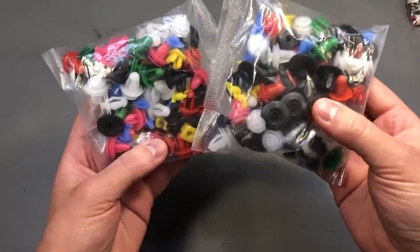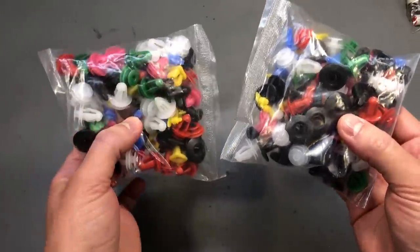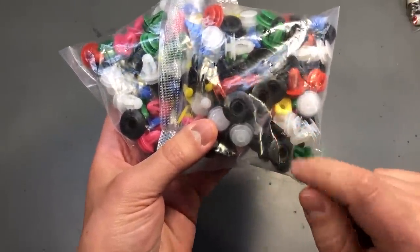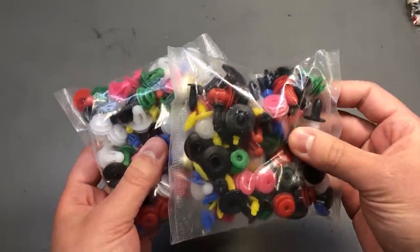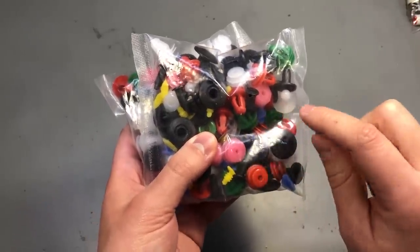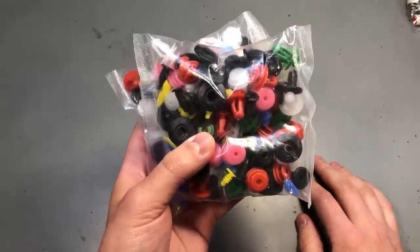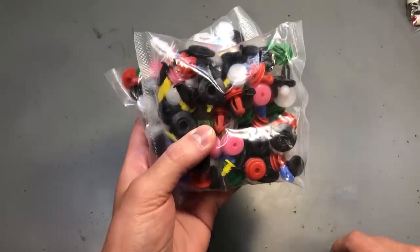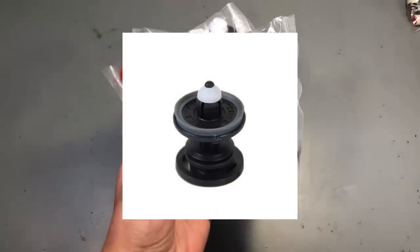Next I have a set of 200 trim clips for automotive use, specifically for VWs — a hundred in each pack, fitting different VW models. You'll find these behind pretty much every trim panel or interior plastic panel. If the car is older, the temperature is low, and you try to remove a trim piece, these clips tend to break. It's best to keep your car in a garage before working on these things because the plastic gets softer around 20 degrees Celsius, reducing the chance of breaking something.